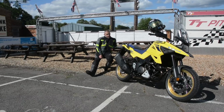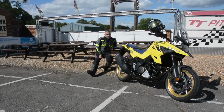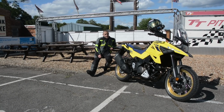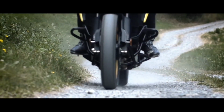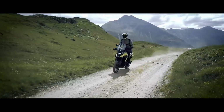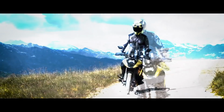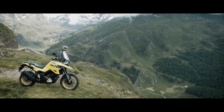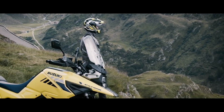So the verdict of the Suzuki V-Strom 1050XT: I think it's an excellent touring motorcycle. It's got decent comfort with the addition of a softer seat. It's got excellent fuel economy and you can go super long distances on it. The weather protection is good. I think it looks fantastic.